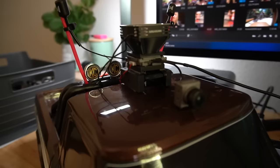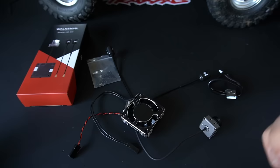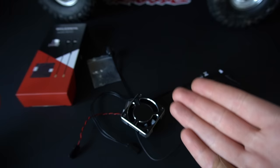I ran this a couple times without a fan, and after about 3 to 5 minutes, this gets too hot and shuts down. We're going to be powering this whole system, fan and VTX, through a BEC so that I can get the correct voltage for my fan. I don't want to overpower it.